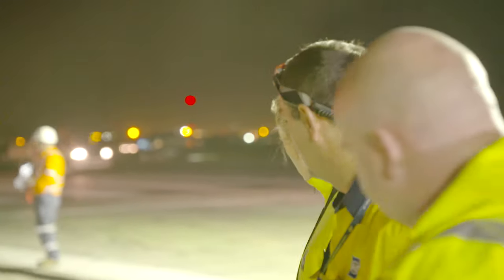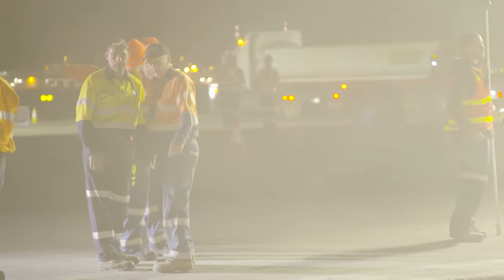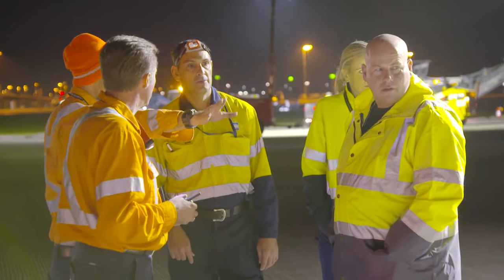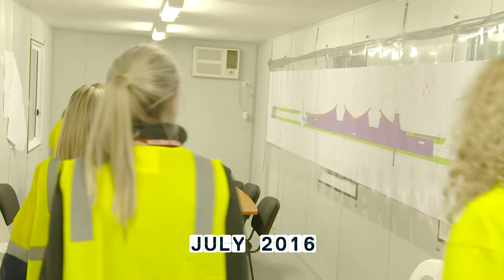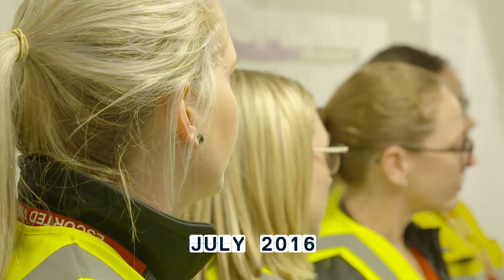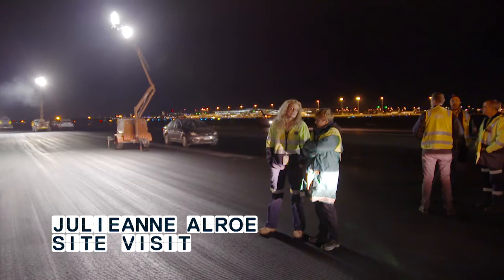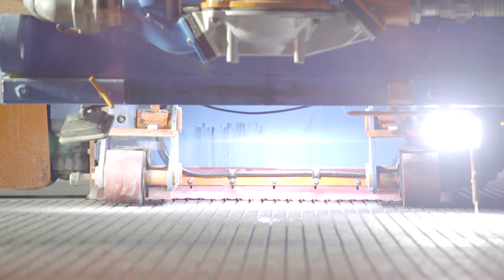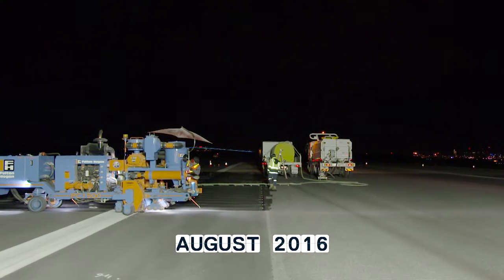Tonight we're doing asphalt work, taking out some lights and reinstating some. We've replaced the primary cable now around the entire runway and we've laid about 26,000 tonnes of asphalt. It's a very exciting project — having the runway closed for a very short space of time and looking at so many work fronts. Sometimes you've got 10 work fronts opening at the same time. All the cables and infrastructure that we're putting in now is going to last for the next 10, 15, 20, 25, 30 years. So just being part of that is amazing.